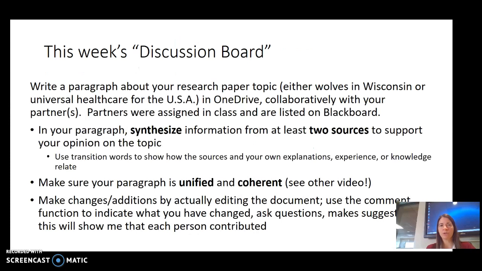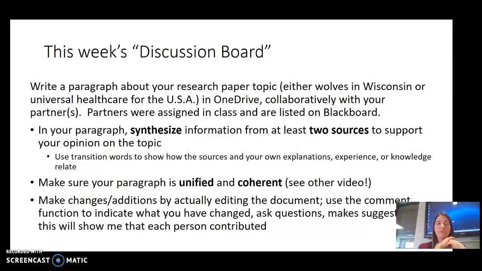So this is what you'll be doing for this week's discussion board. Instead of a discussion board, I would like you to write a paragraph about your research paper topic. The topics are either wolves in Wisconsin or universal health care for the USA. Write this paragraph in OneDrive collaboratively with your partner or partners. The partners were assigned in class, and I've also listed them again on Blackboard. So one of you just needs to start the document and share it with the other person, and then you can work on it throughout the week.